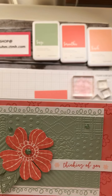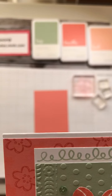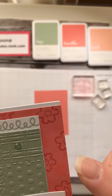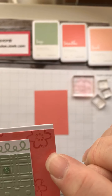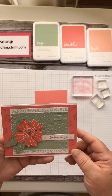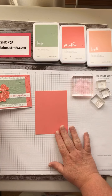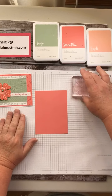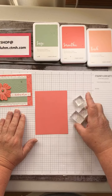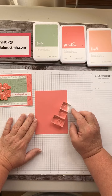But right now what I wanted to show you was how I did this, and hopefully you can see, come on camera, you can see that there's some little stamps right here that are very subtle, and it's a soft look, but it's there and it adds just a little bit because you don't need it too busy.